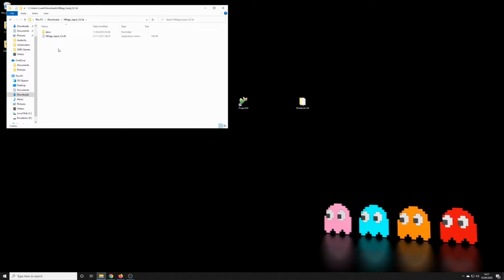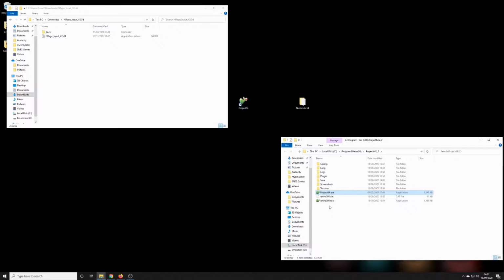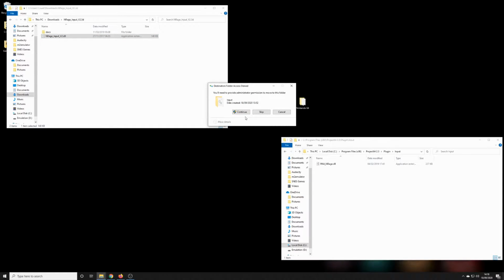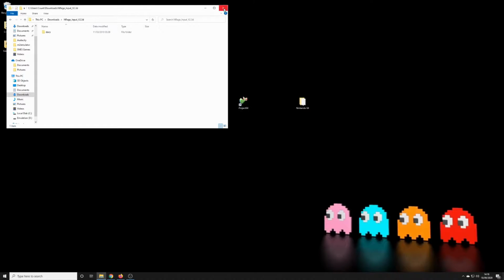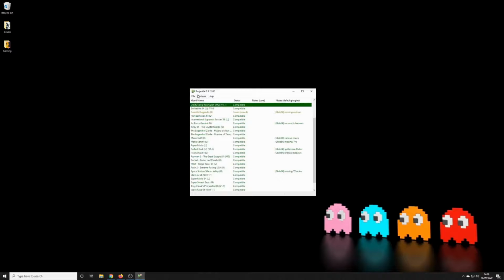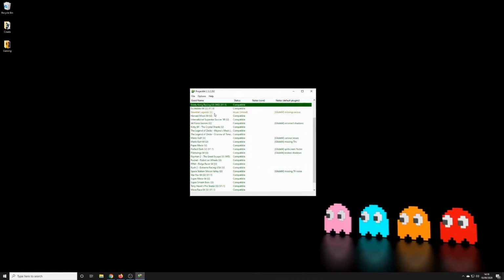So we just download that, unzip the file, and then we'll just extract that DLL file and place that into our Project 64 folder. Just a simple copy and paste into the plugins folder. There you go, next to the built-in one. Okay. Now that's done, we should go back to configuring our controller. First of all, we need to select that plugin now, which we've done, the old version. Then we can configure our controller.